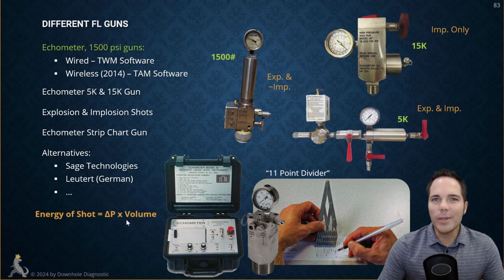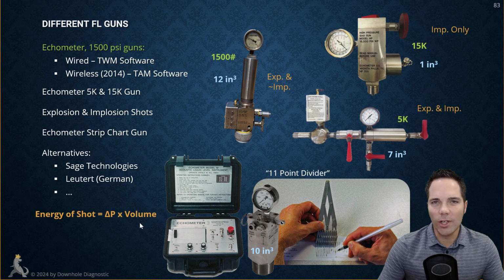What is important when we take a shot, the energy of the shot, that compressive wave that we are generating and that's going downhole, it is going to be equal to the pressure differential times the volume, okay? So the volume of the shot, all right? So how much are we pressuring up the gun? How much of a higher pressure is it than the casing? And what is the volume that we are injecting?